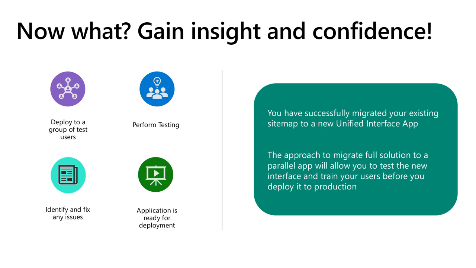You can really quickly, just as I've shown you, take your existing sitemap, convert it to a model-driven application that's running on this new unified interface, and do a number of things. One is, you're going to see that dashboards are still there, my views are still there, everything I've configured. I can log in with any user, and I'm going to see the data that I expected to see, and I can even go back and forth and switch. You can even do a side-by-side experience if you're using the Windows capability of Windows left, Windows right, and really go and prove to somebody that everything is still here.